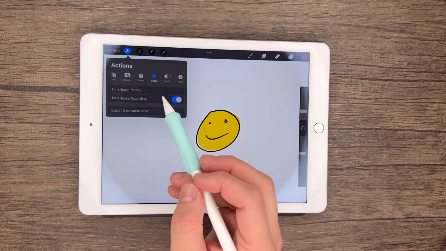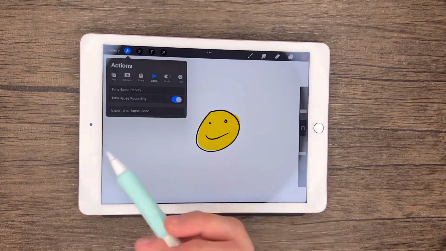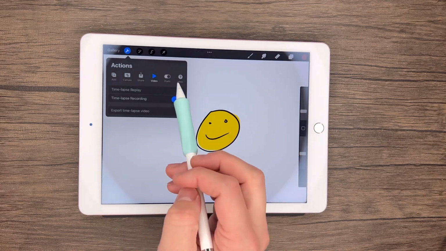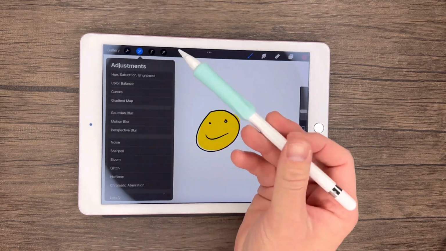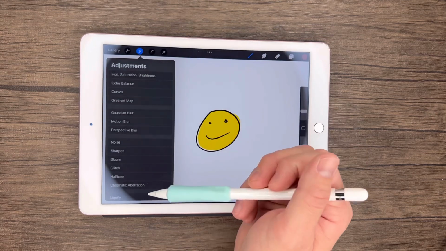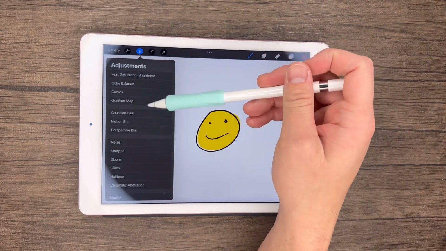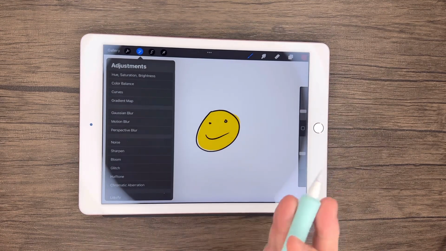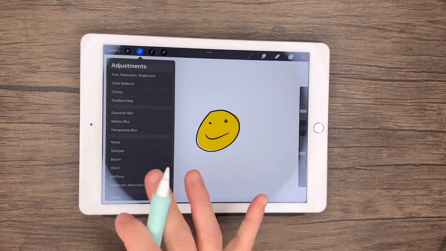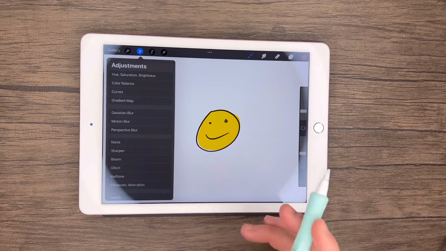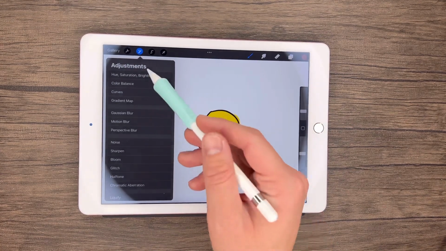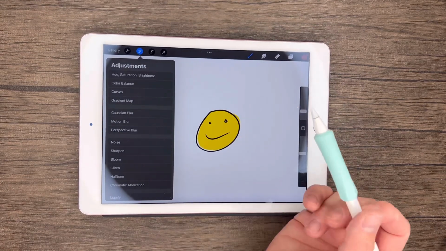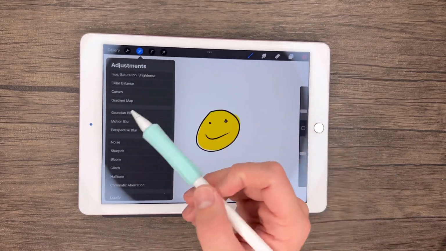And then obviously your help, I find it really good to just kind of look at DIYs and tutorials. And then you have your adjustments over here, this little magic marker and stuff like that. You can change the colors, the blurs, and the actual sharpening of your lines, however you'd like to kind of warp them depending on the type of project that you're doing. These are really crucial in making really nice backgrounds and adding more detail.